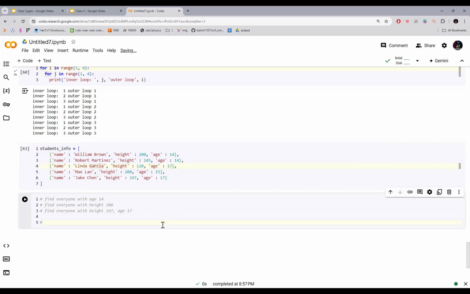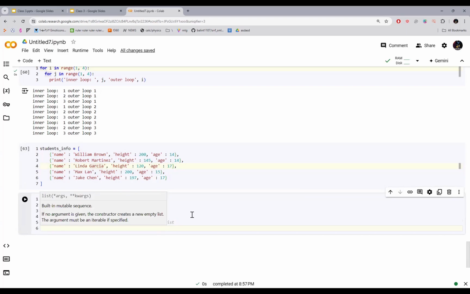So some pseudocode here: loop through every dictionary in the students info list. Oh, we might not have time. It's 8:58. This is going to be the last problem for today. Loop through the dictionary in there.